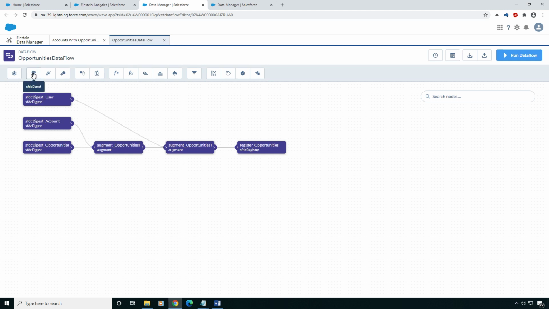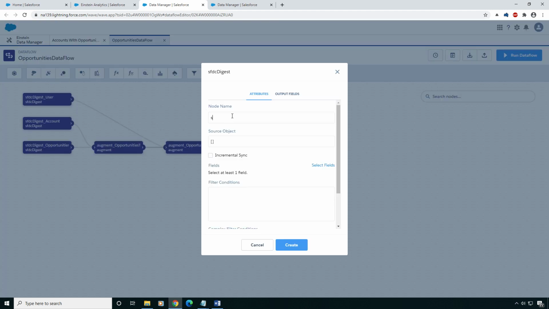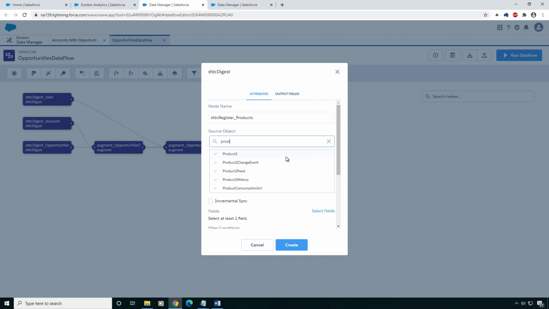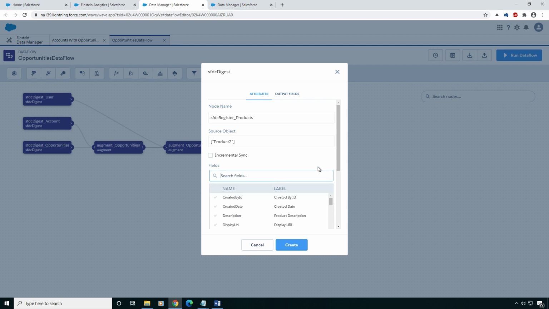So let's do an SFDC register for products. And I know that Product2 is the API name of their product object. So do ID, name.